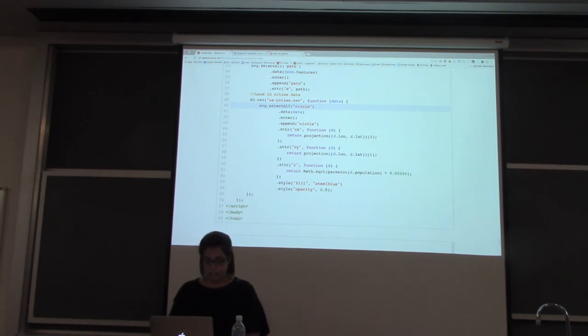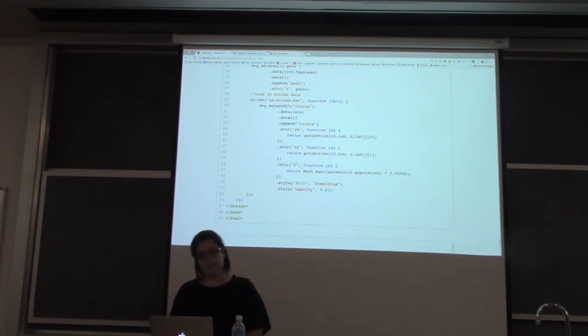Now notice that, and this is something that tripped me up when I was doing homework for this class many years ago: if you say you want your cx to be d.lon and your cy to be d.lat, it will not show up on your page, because that needs to be translated to a position on your page, and that's what the projection does, right? It says, okay, in this projection, this latitude and longitude I'm going to place right here. You're not going to know why it doesn't show up. Remember, you need to take that and feed it into the projection, and that will output the position on the screen that that marker needs to go on.